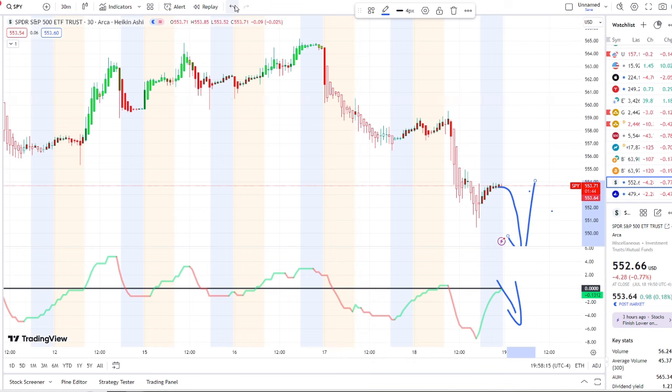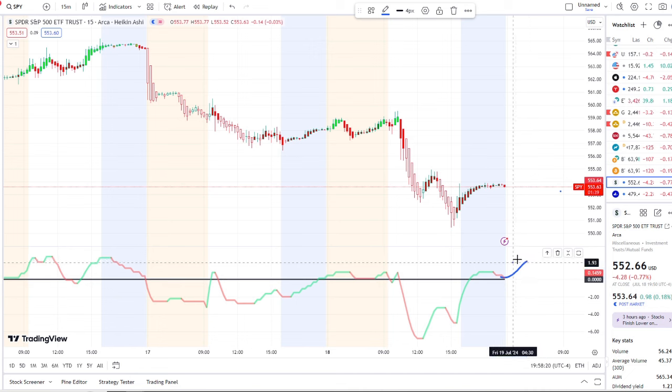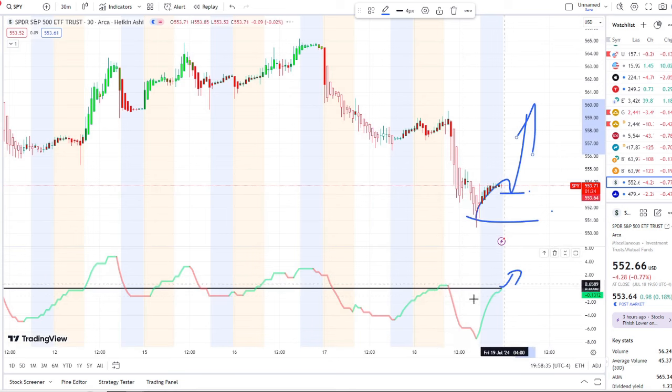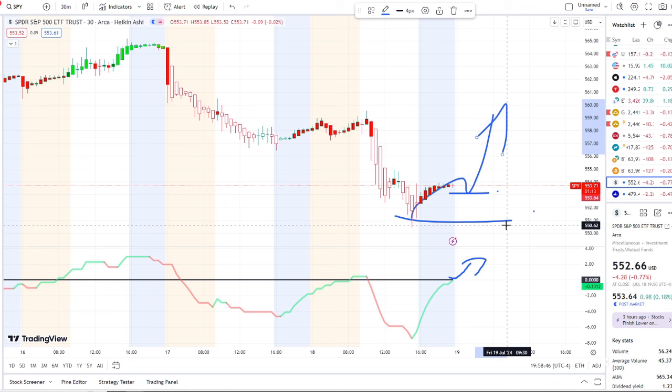Now, to the upside, it's going to be crucial and critical here for these inflows to switch from red to green, push back up on the 15-minute, start that staircase effect, break through the resistance up here of 555, where things rejected in the middle of the volatility, roll the strength over onto the 30-minute as well, so we could see it cross the midpoint, continue green, and then above 555, I'll be watching 557 to the 560 level. So these are the key levels I'll be watching to the upside and to the downside.